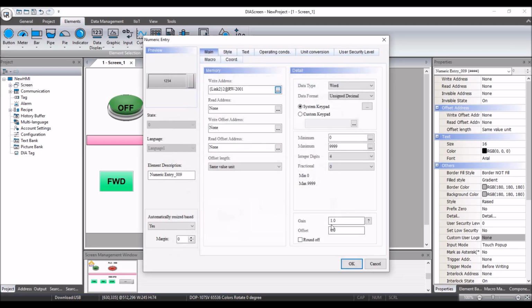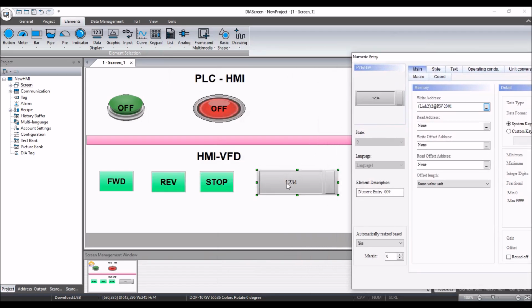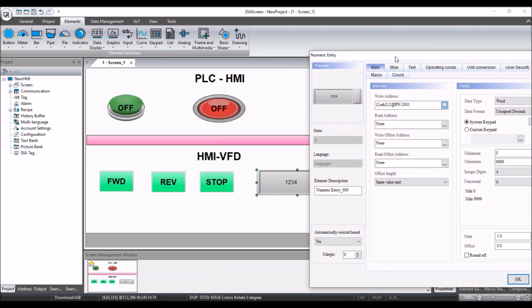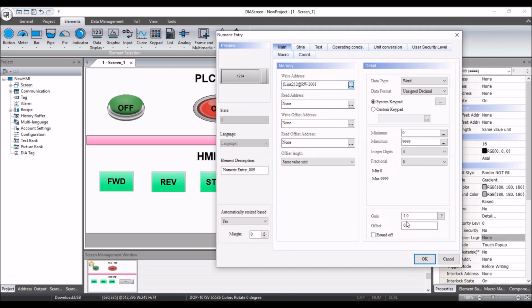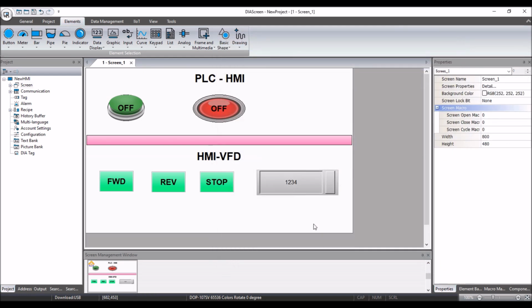Enter. You can see that in the display there are 4 numbers. That means it is going to display 4 numbers, but I want only 2 digits. So for that you can reduce it, meaning divide by 100, that is 0.01.